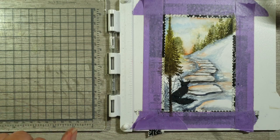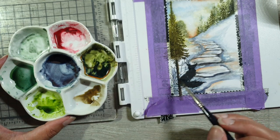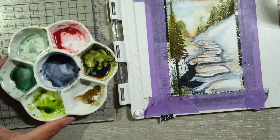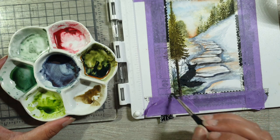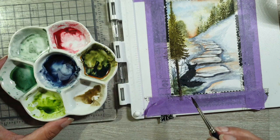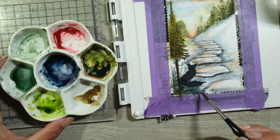What we can also do is add some shadow below the fox. Add some greens here in the corner. In my palette there's also Undersea Green. That's quite helpful actually. So I'm adding some greens. Should have done that before the stamping. But oh well. It's funny, I just did the other card and already I forgot some of the things. With indigo, I make it quite dark here below the fox's tail, all the way to the bottom for this layer.